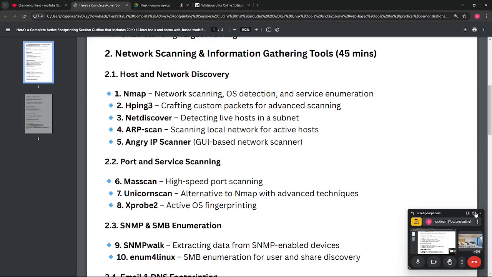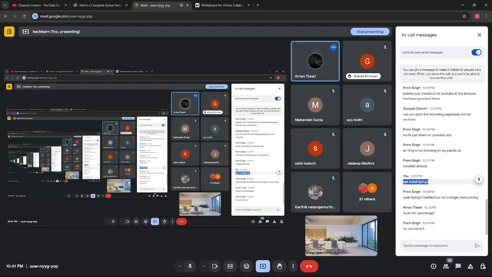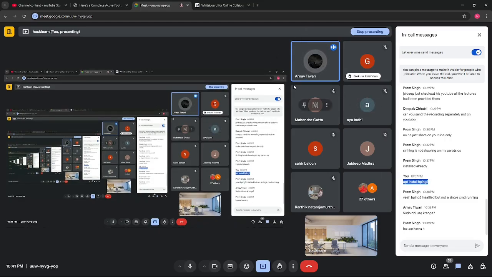Sir, in my case, when I try what you just showed me previously, it shows "missing host argument, try hping3 --help for more information." What to do? Without seeing a screenshot of that, I can't help you. Just send it to me after class.